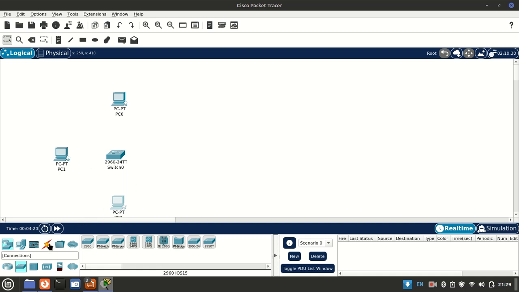And there are different cables for you to use. If you go over to connections, you'll see different kinds of cables. You can see things like the console cable, the copper straight-throughs, and the copper crossovers, and the phone cables, and so on and so forth. But for the relevance of this lecture, we do not have to know what each of those cables are for. So we're going to use this lightning symbol so that Cisco can automatically choose a cable for us. So when I use this, then I'm going to click on one of the PCs I would like to connect. And then I'll click the destination, which is there.